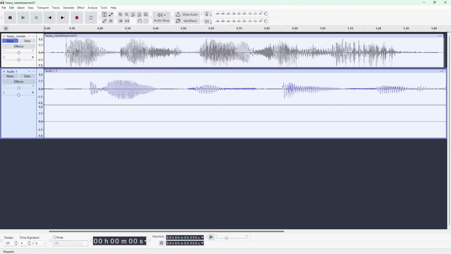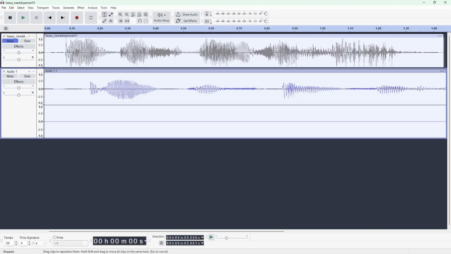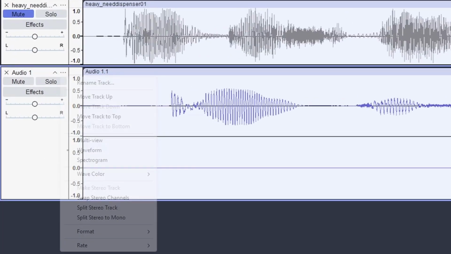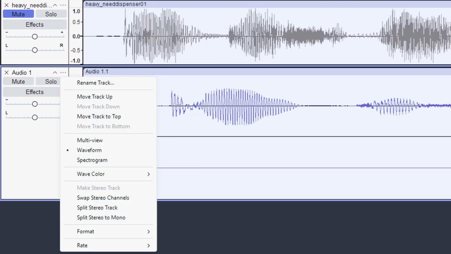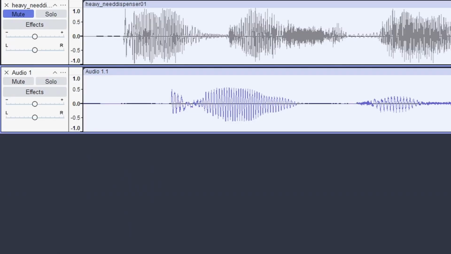And I think that's the best I'm going to get right now. Right now, my audio is in stereo. And due to my current situation with my DAC, it only records on one end. So if you have a situation like this, you go to the audio one, right-click on it, and then split into mono tracks. And then you can just hit the X on the bottom one, and now you have a mono line.